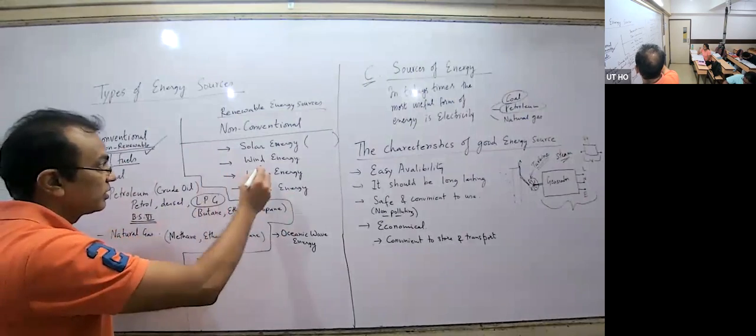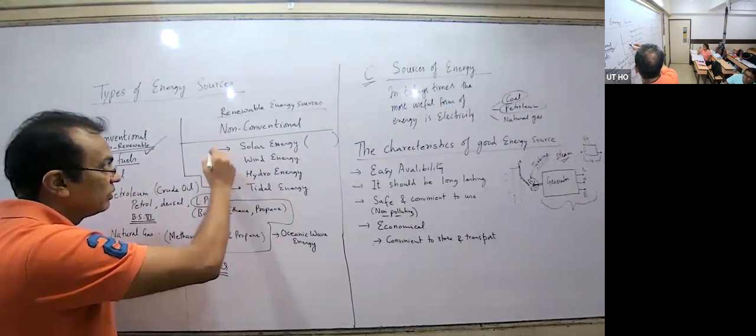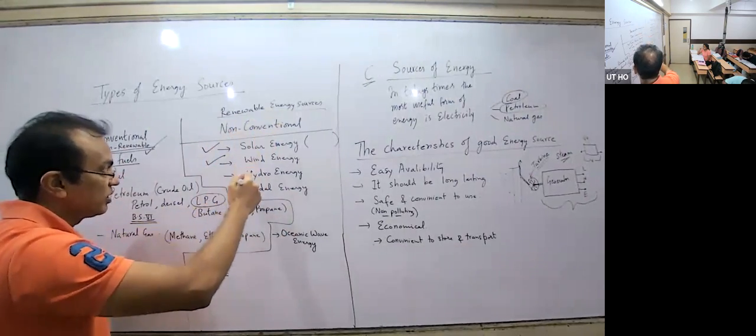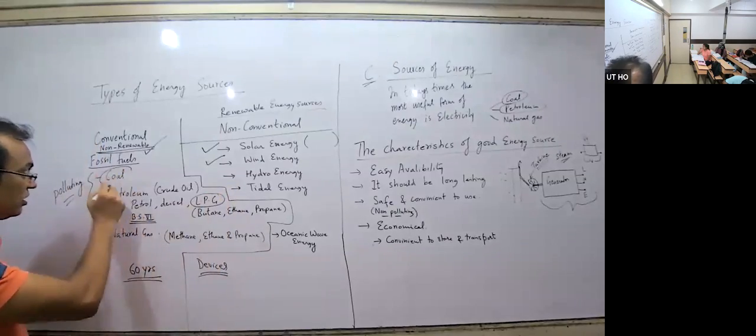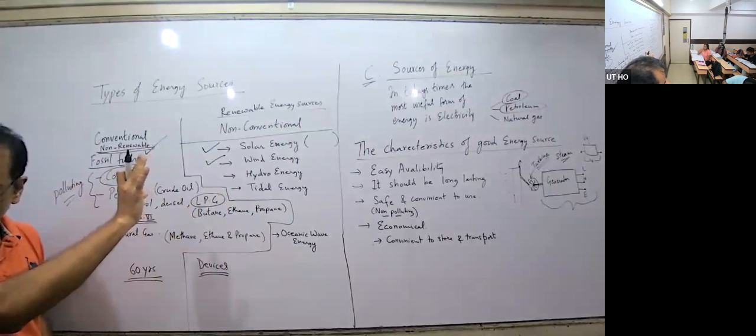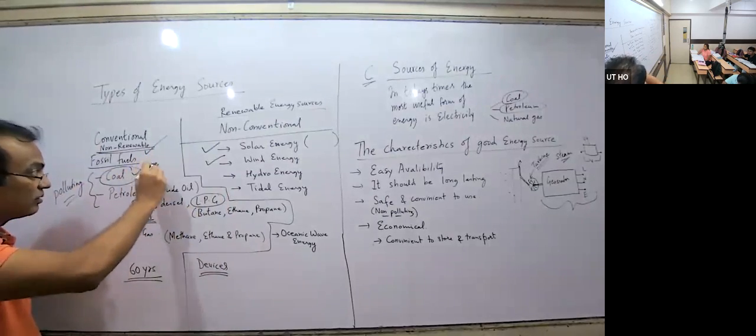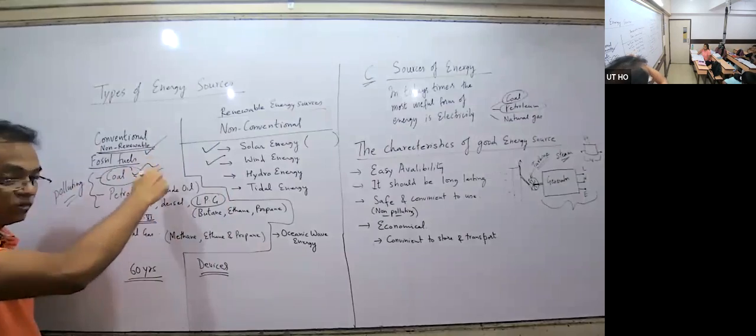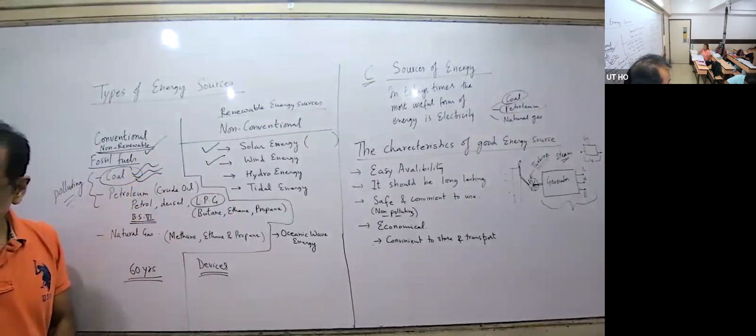So mostly we are having energy sources by wind, solar, in the renewable space. Otherwise, the majority of energy is produced still by coal throughout the world. I'm not saying only in India, right? That's why the more energy we are producing, the more we are polluting the environment. Okay.